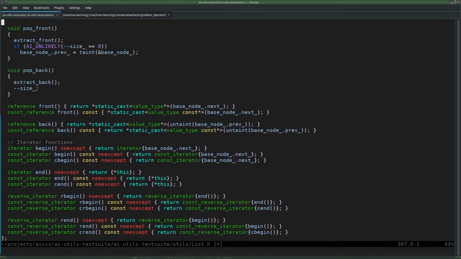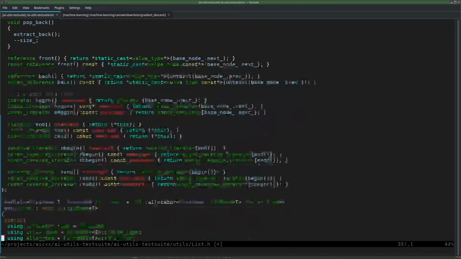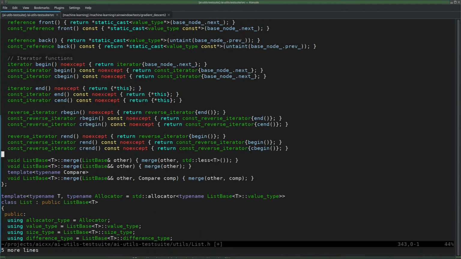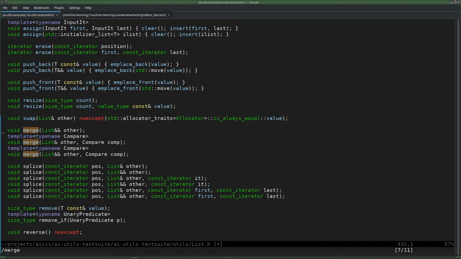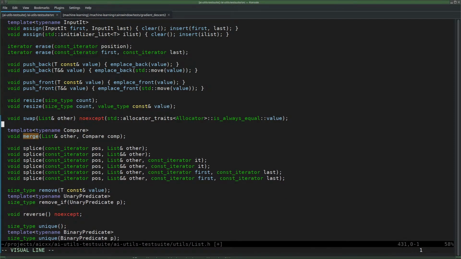Yeah, public functions. So I'll just put this at the end of the list of public functions. And then we need to add the other merge. So we just added this one, and this one has to be moved up as well then.